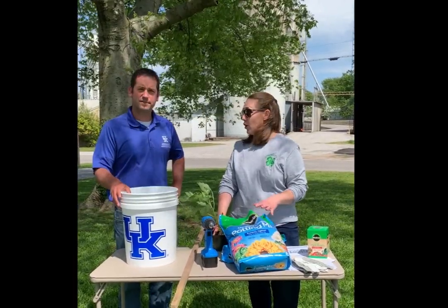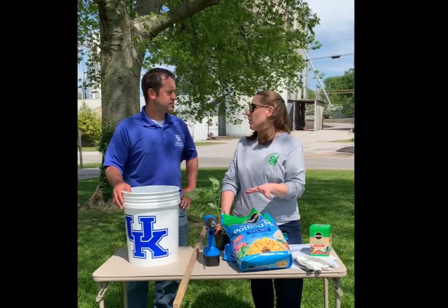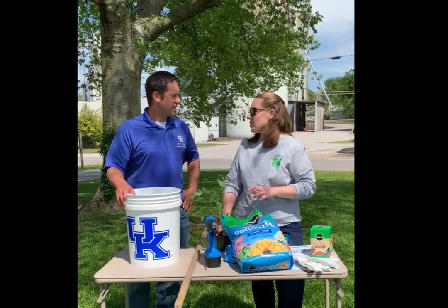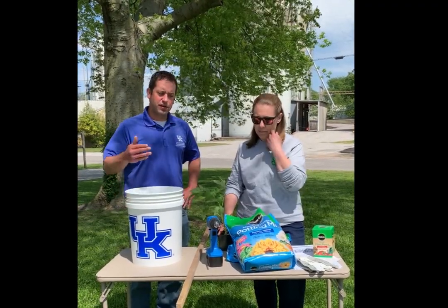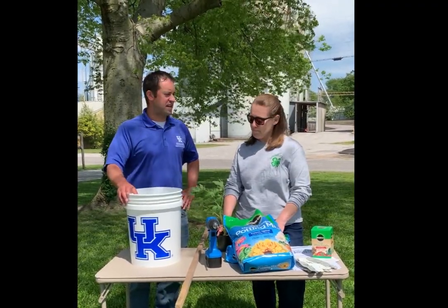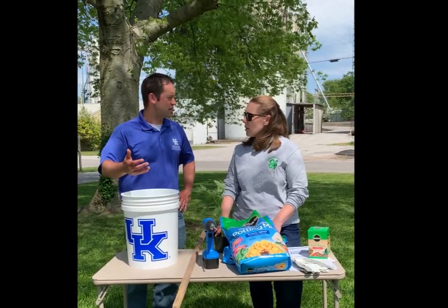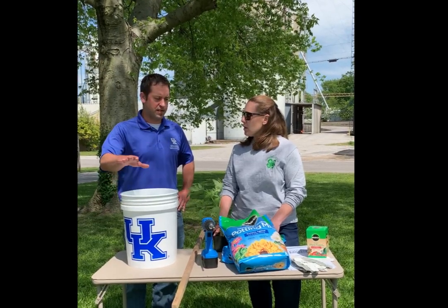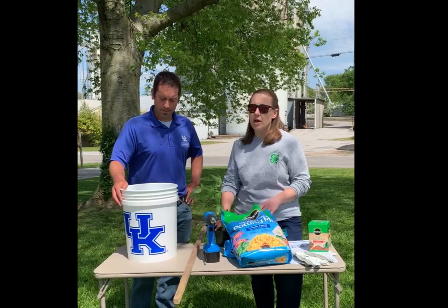If you've never done any gardening and you want to do container gardening, you can't just go dig up dirt from the yard. It's probably a good idea to use potting soil. You could use dirt, but you'll probably have to add something like perlite or vermiculite to allow it to drain properly, because just straight soil probably wouldn't drain well in a container. So it's worth the investment to get the potting soil.